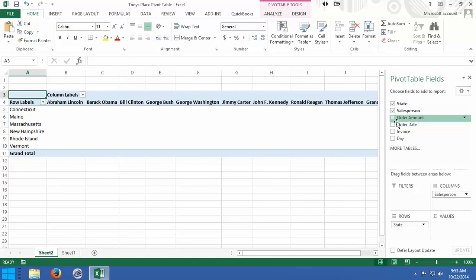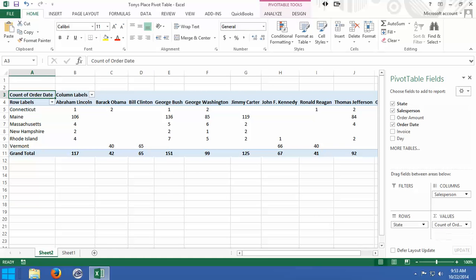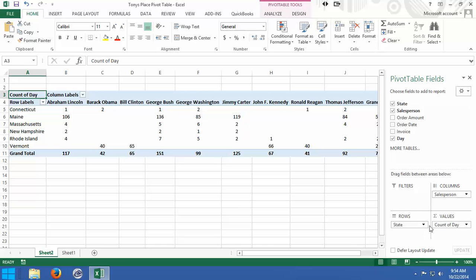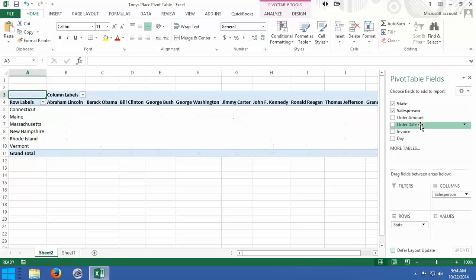Let's take the order amount out, and just for the sake of it, let's put order date in values and see what happens. And what it's done is it's changed the type of order date, and again, I should have looked at this beforehand. Let me take that out of there because I don't like the way that result came in. Let's take the order date out of there and just leave it as that. And let's put maybe the day in and just see what happens. And again, that's not really clear based on the way I brought this in. But the point I'm trying to make is that's how easy it is to take information in and out of a pivot table.